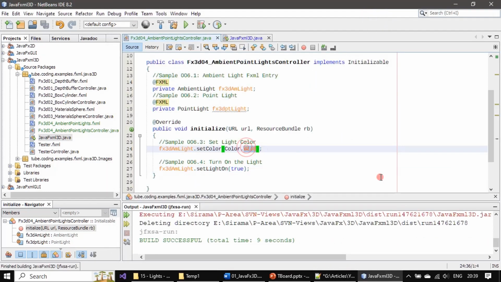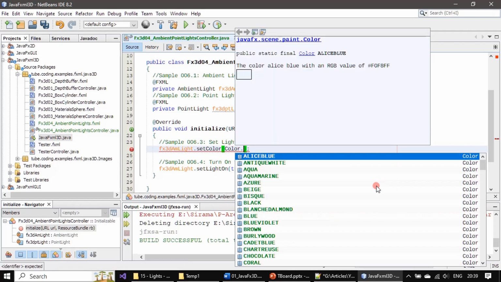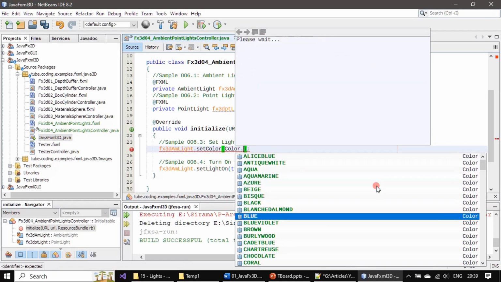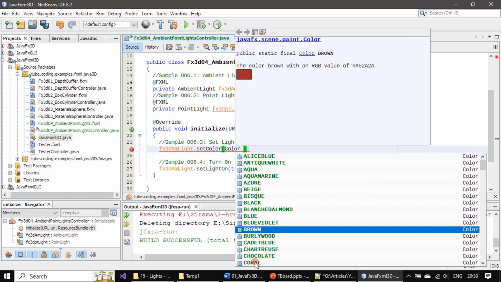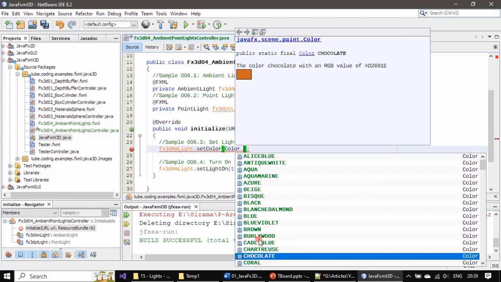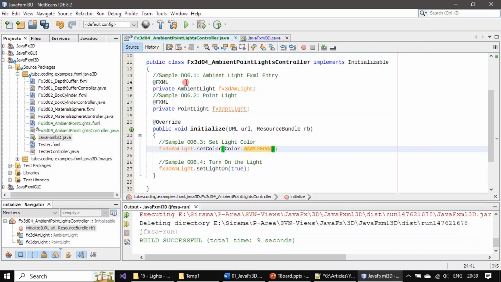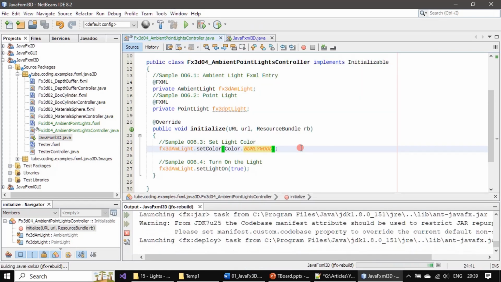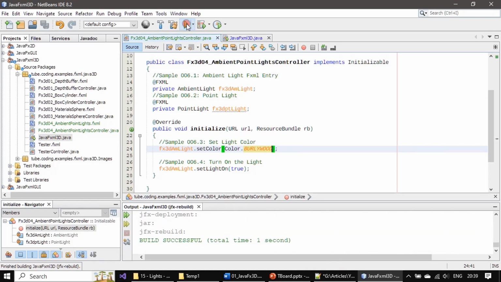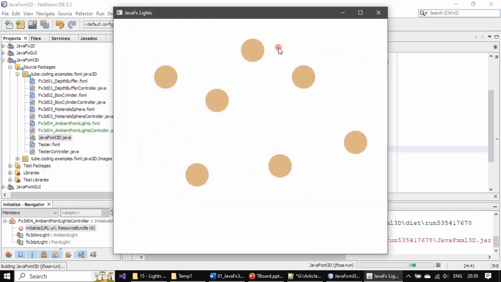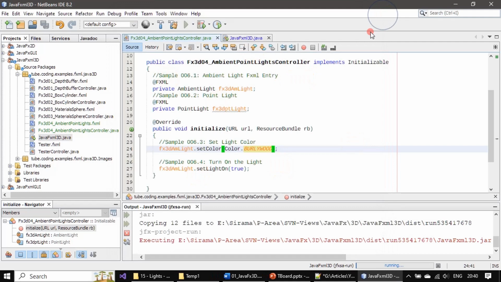Now if I change a different color, now all light will illuminate this ambient light source. So the ambient light source is illuminating this color, so the object sphere also illuminating this same color here.